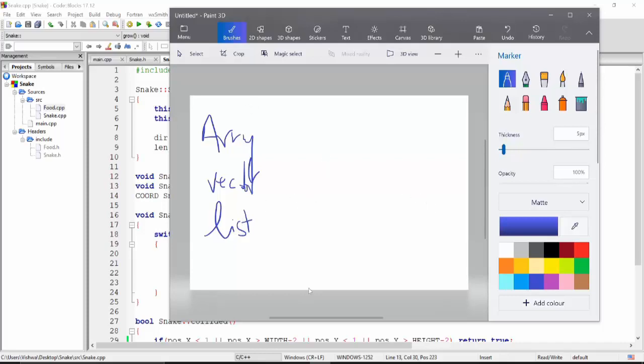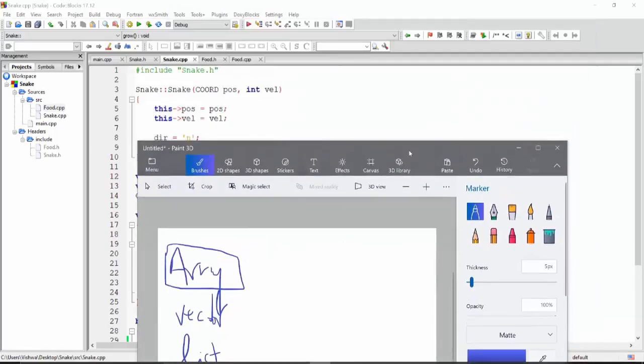Now let's understand what we need to use over here. Right? So an array needs to have a fixed size while defining. And how do we know the fixed size of the snake? Well, if a player like me is going to play, he's probably going to get defeated in let's say 5 or 10 points at most, right? Because I'm a very bad player, and maybe a pro player comes in and he can make a score as big as 1,000 or 10,000, right? Well, you cannot restrict the players or estimate the player's capacity by just keeping a fixed number. What if the player is better than what you thought he should be, right?